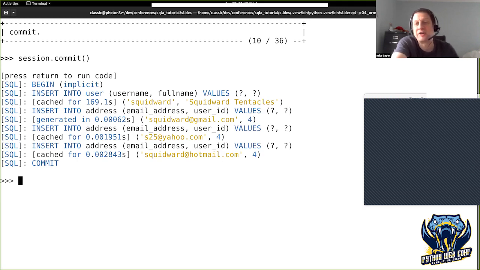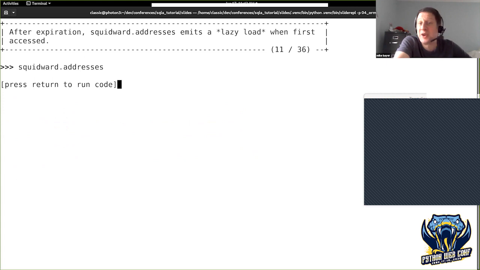And also, a thing that the unit of work does here is that it makes sure that it inserts Squidward first. It gets the new primary key for the Squidward row, which is probably number 3 here. Gets that number back. Oh, actually, number 4. That's right there. Gets number 4 back. Makes sure number 4 is populated into the user ID column of the address rows. And that's one of the things that ORMs do for you, which is they take care of all the messy business of whose primary key is what, which foreign key gets what primary key. That all gets taken care of for you by the ORM and the unit of work, which makes sure the statements are invoked in the correct order such that you don't get an integrity violation, which is very neat. And that's the big advantage of Data Mapper over Active Record.